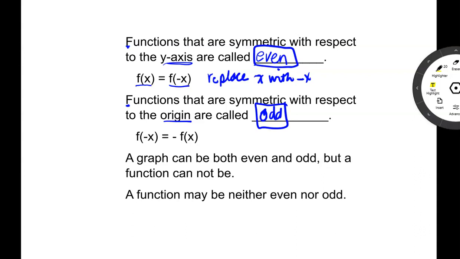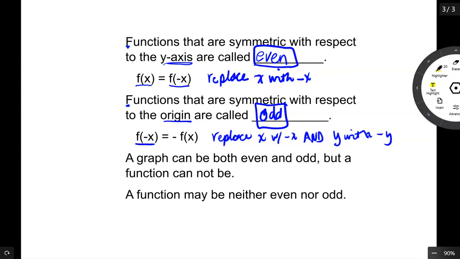And this little sentence here, remember for checking origin, we replace x with negative x and y with negative y. And if we look at this function notation, we're replacing the x with the opposite. The way this is written, it's starting with the negative x, but the negative of that would be x. So you can see that we replace the x, and then also replace the y. f of x just represents the y value, and this negative out in front means that we are replacing the y with negative y.